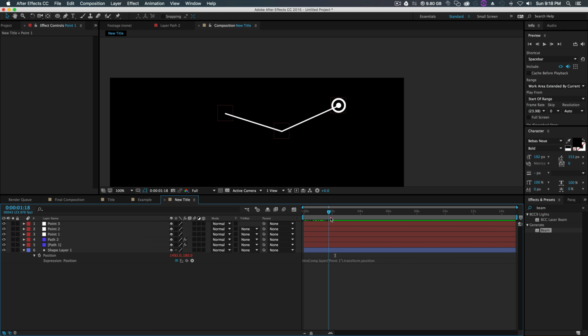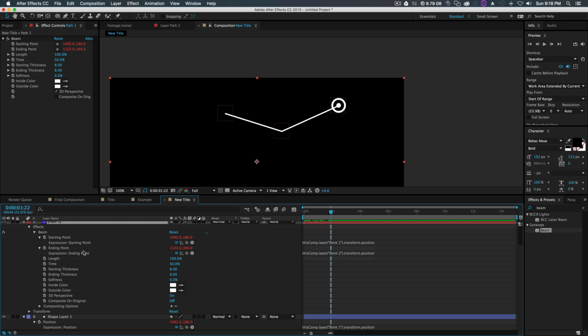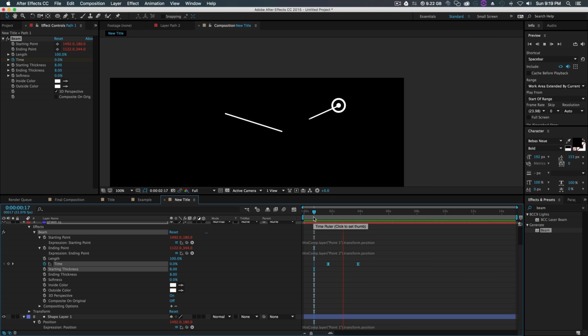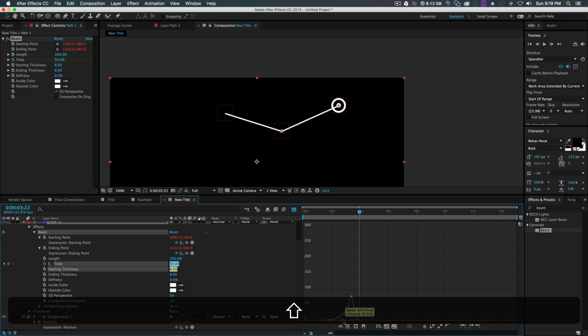Now we need the lines to animate out. There's a different way of doing it, not traditionally. So on path 1, drop down the effects, and what you'll do is time. So time is this. Right here, ending or time, keyframe it. That's the ending point. Then put it at 0 for the starting point. So it's like that. We'll go in, keyframe, easy ease. We'll watch it, see how it looks. Not very exciting. Go to your graph editor with these and make it exciting.